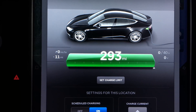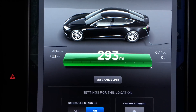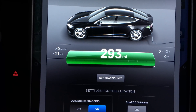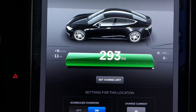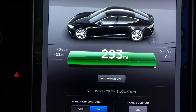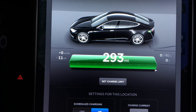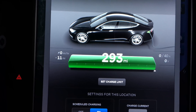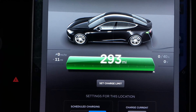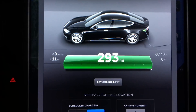I hit a 100% charge a few times in a row and it climbed — it was at 290 the first time it completed and then climbed up to 293. My pack was apparently very unbalanced. My old 60 kilowatt-hour pack was a third smaller than this one, and I charged that one to 100% a lot, which kept it well balanced. This larger pack I just do not — I mean, look at that range.